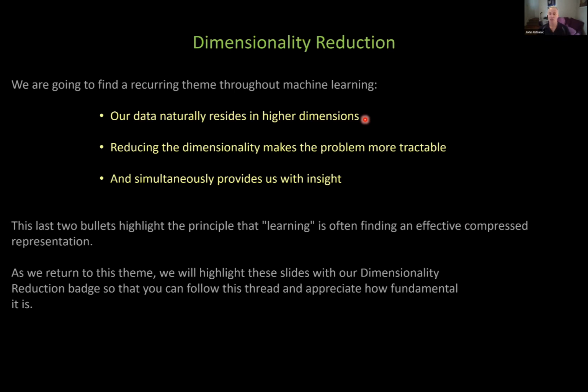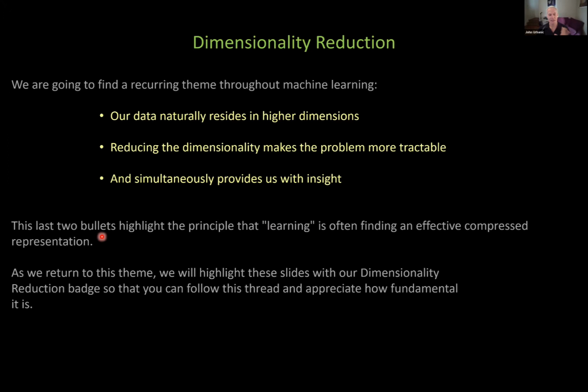So our data is naturally just going to be handed to us highly dimensional. Reducing the dimensionality is going to make the problem a lot easier to work with, both algorithmically and mathematically data-wise, as well as where we can start to derive some real insight into what the data is really telling us, how things are really related to each other. So this whole idea that we can reduce the dimensionality down and it will help us with learning stuff about it is going to be very, very common throughout machine learning.